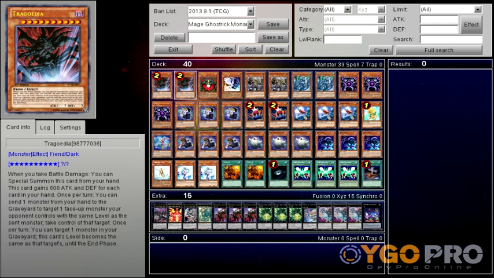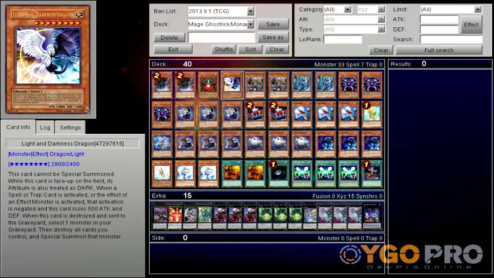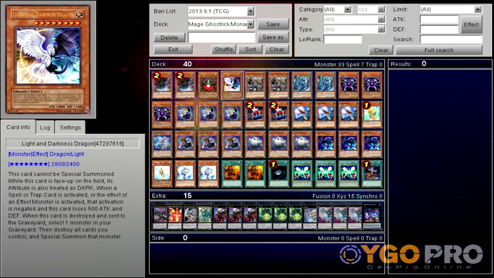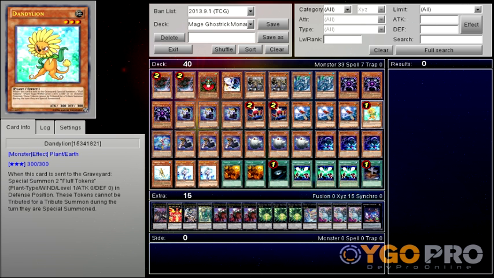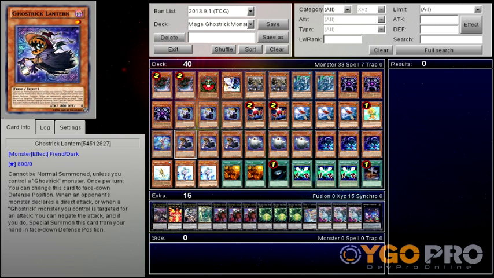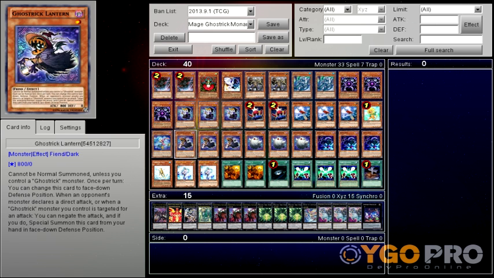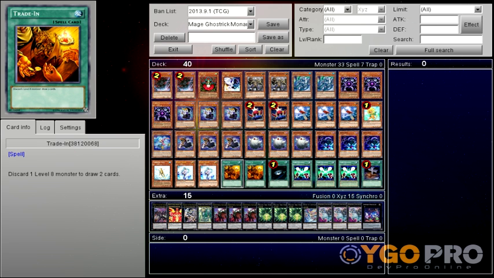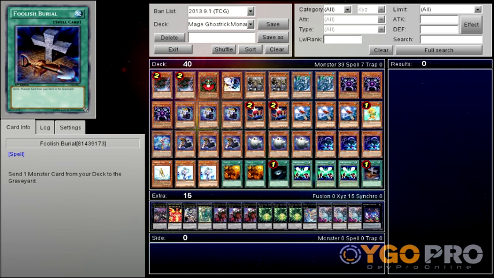So I have double Tragodia, one Princess of Chameleus, one Light and Darkness Dragon, double Gamrock, double Mobius, triple Caius, triple Jengishi, triple Card Trooper, triple Crane, one Dandelion, one Ghostrick Frost, triple Lantern, triple Spectre, triple Kinkabyo, one Treeborn Frog, double Effect Veiler, two Trade-ins, one Dark Hole, triple Soul Exchange, and one Foolish Burial.